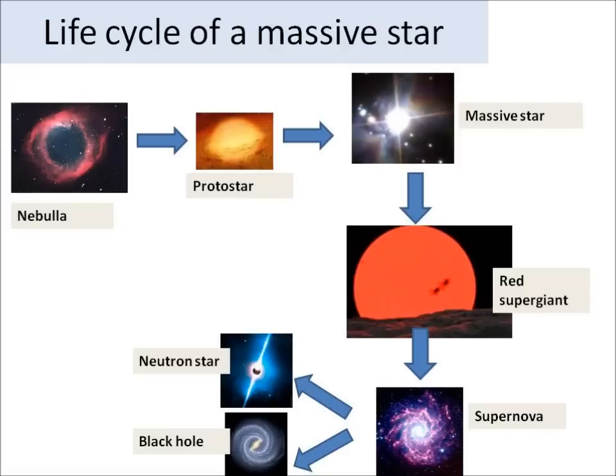Now, stars with a bigger mass than the Sun are hotter and they're brighter, and eventually they become red supergiants. And at the end of that period that they're a supergiant, it begins to collapse due to gravity, and then it explodes, and that explosion is called a supernova, and the outer layers of the supergiant are cast off and it expands outwards. Now then eventually what happens is gravity pulls back the remains together, and it will either form a black hole or it will form a neutron star.